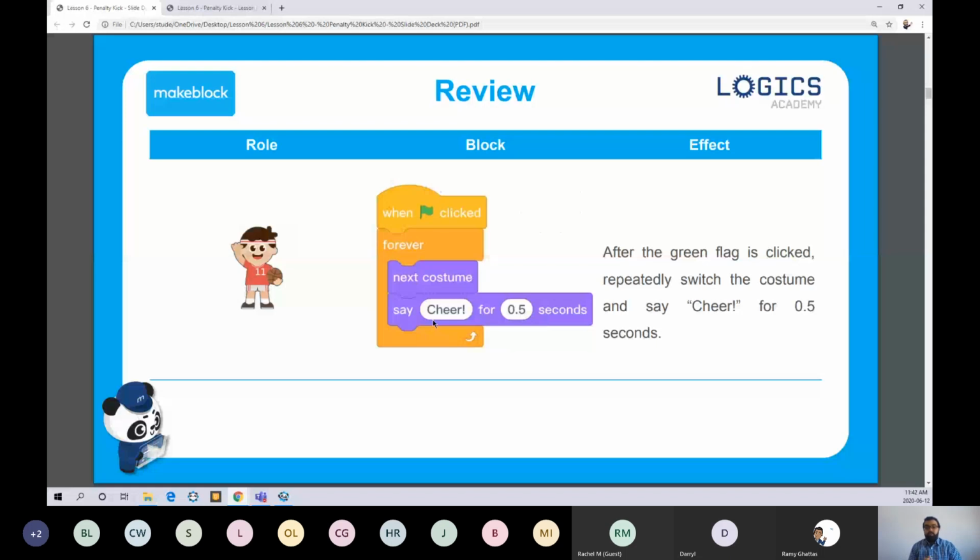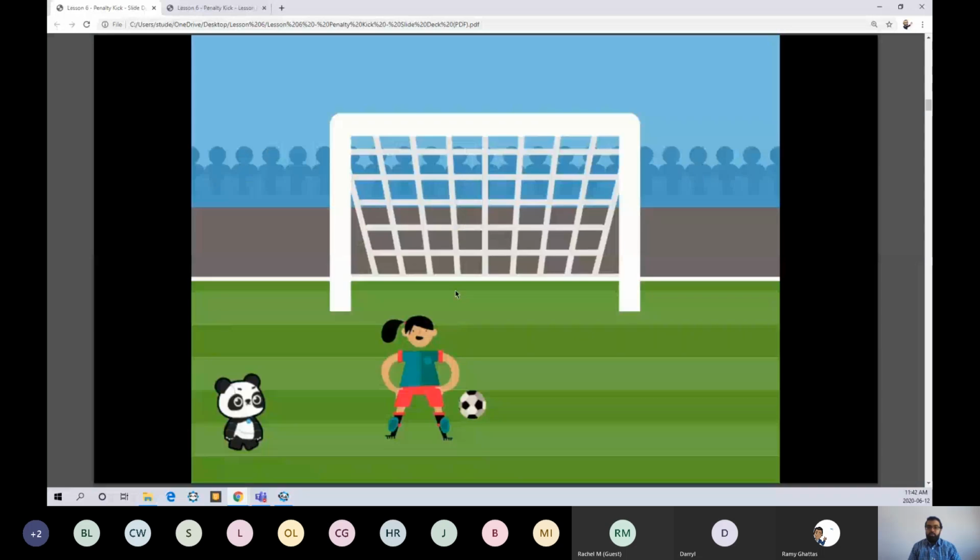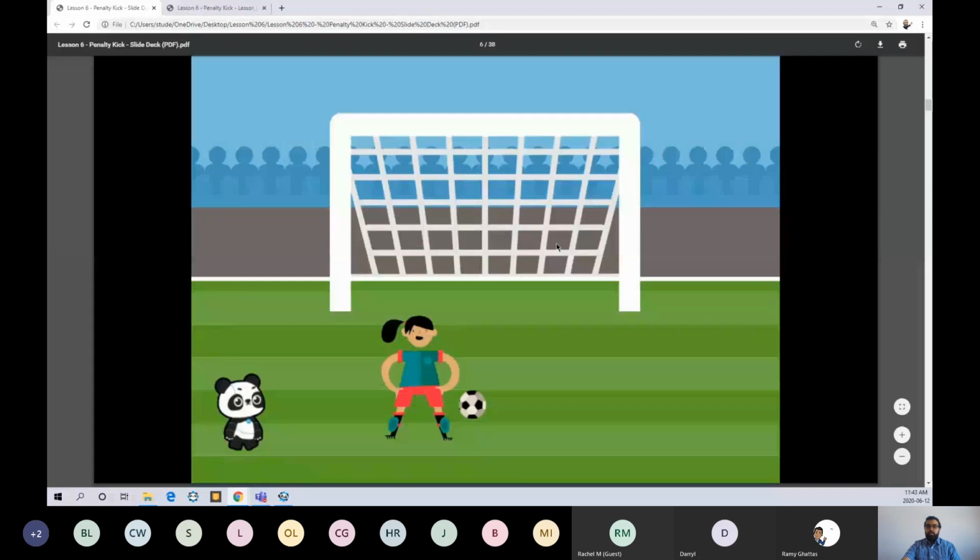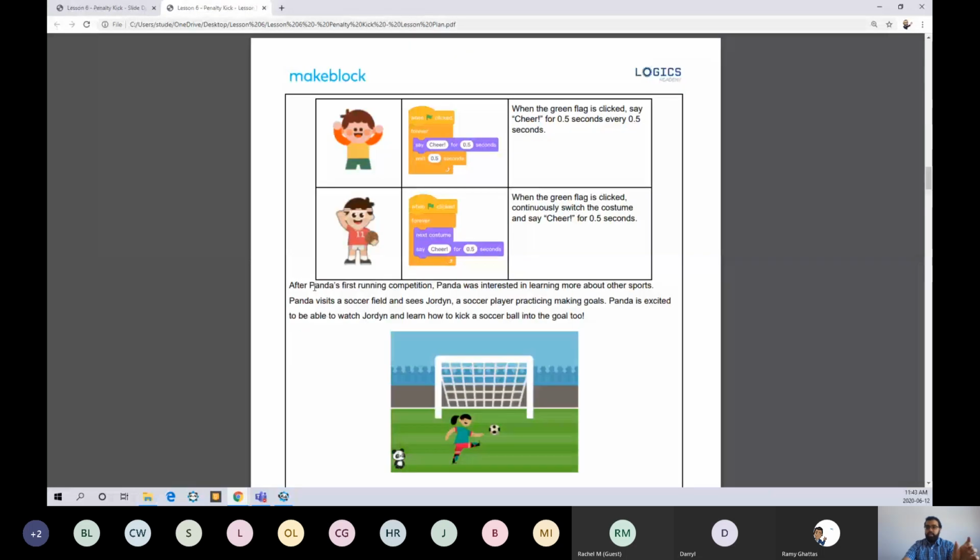So today, this is a really cool program. There's a lot of coordination and synchronization being involved. So I'm really eager to get started here. You can see that we're going to get Jordan, which is our soccer player, to kick a ball into the net, and we're also going to get her to kick the ball out of the net, and some other challenges near the end of today's session. And some context to go with what Panda is doing there, you can find that in the lesson plan. So I'll just read a snippet of what this whole story is all about.